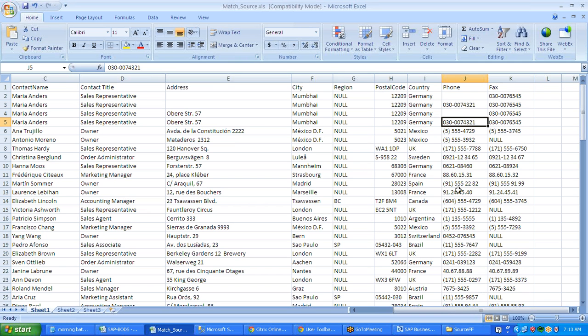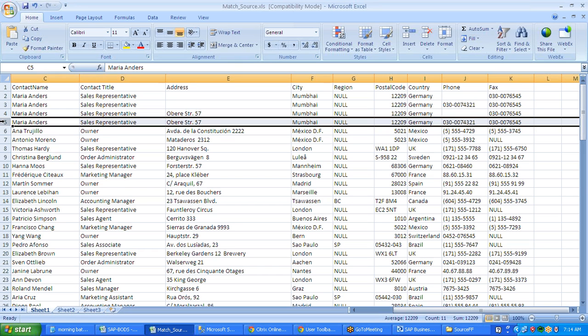So if you ask the system to compare these 4 rows, the system can never identify them as duplicate records, because when you ask the system to do a comparison, it does a row-to-row comparison. The first row is compared to the second row, and the first row has a blank phone number while the second one has a phone number. And when the first row is compared to the third row, the first row has a blank address and here the address is present. And this fourth row, we can actually delete to demonstrate it in a nice way.